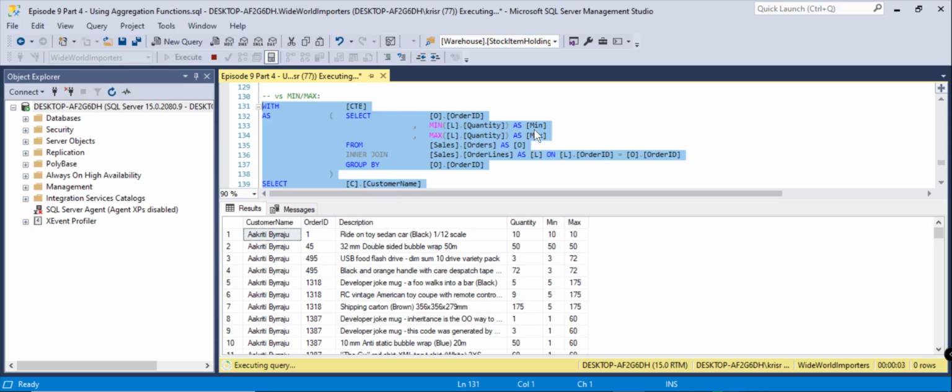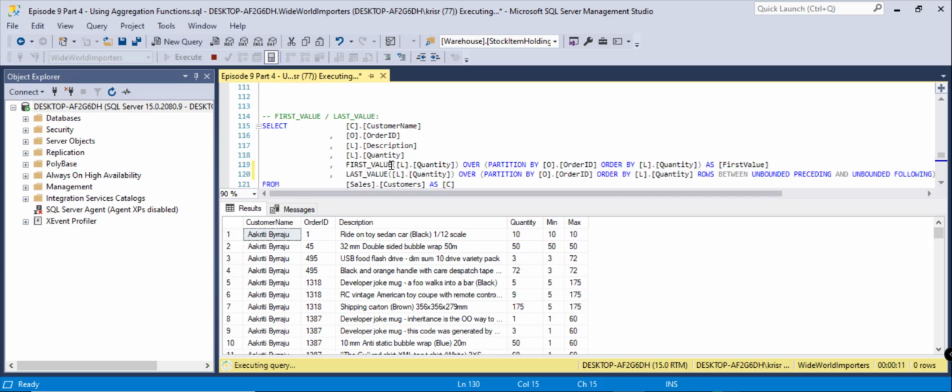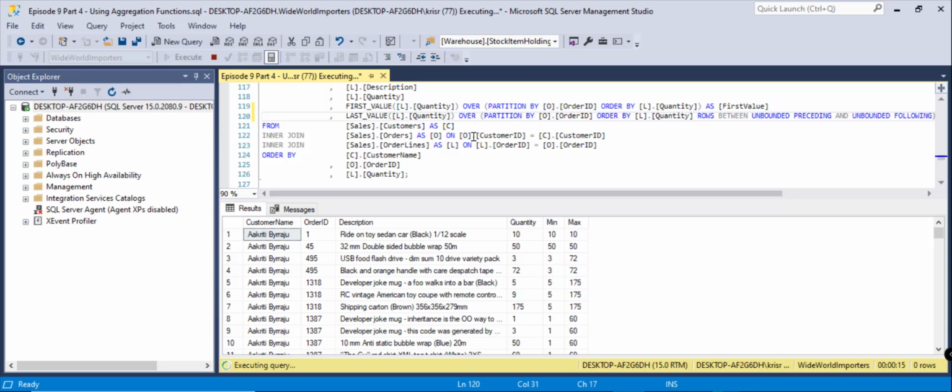Only a few seconds to get our data there, compared to the first value function and the last value function, which did take quite a bit of time. Still took about 18 seconds to get that data.